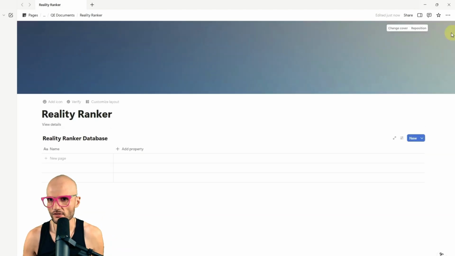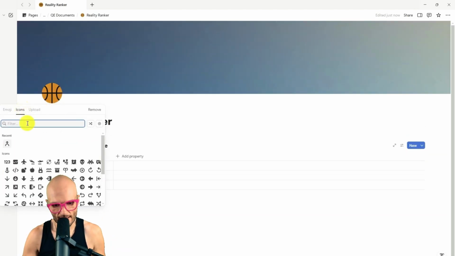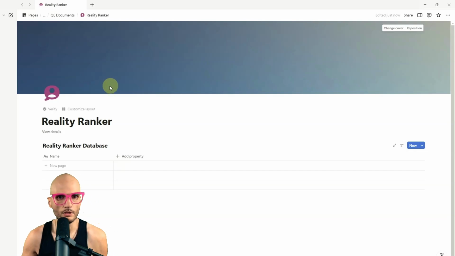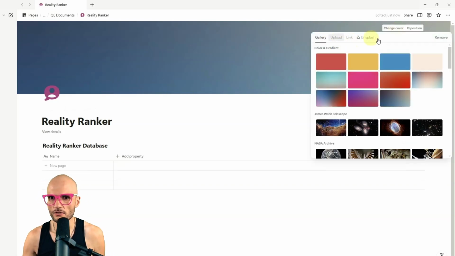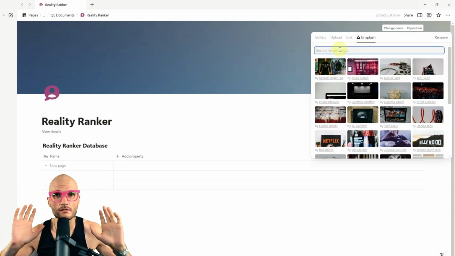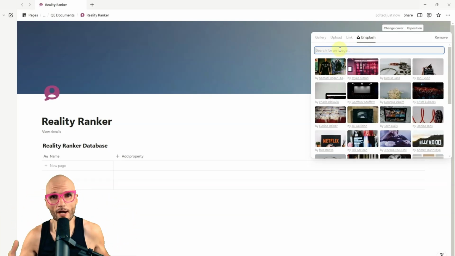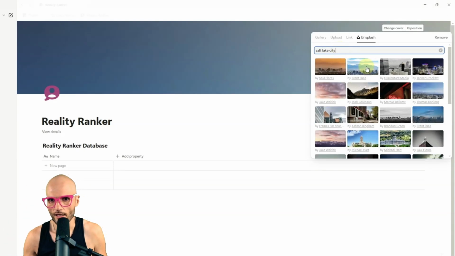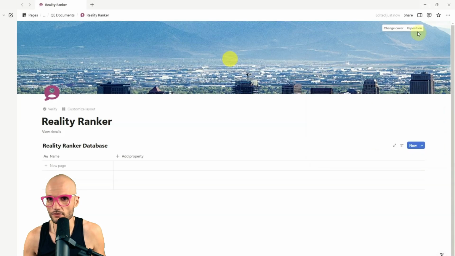We'll add a cover to this, and then I'm going to give it an icon. So the one I did, I searched person, and this is the one I picked for reality show. And I know we're going to use yellow and blue within, so I'll give this one pink. That's cool. All right, so this looks pretty good. I actually don't love this cover, so let's just use Unsplash. I'm going to use as the example throughout this entire series, the Real Housewives of Salt Lake City. That's what I'm currently watching, and it's just first and foremost on my mind, so I'm going to use that. So we'll go with Salt Lake City and pull in what I hope is an actual image.